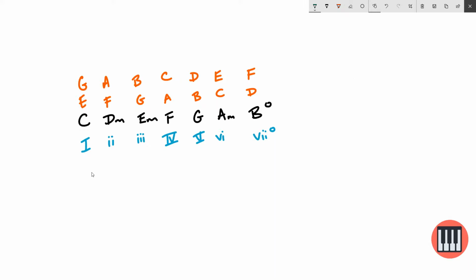So to begin with, we're going to write in numerically here the order that we would play these chords if we were playing them around a cycle of fourths. So the first chord would be the C. We then play the chord that's a fourth higher, which is the F. So this will become our second chord. We then play a fourth higher again, which is the B diminished. So this will become our third chord.